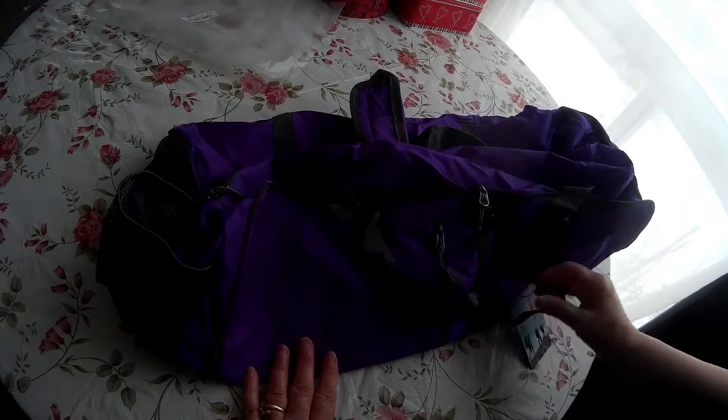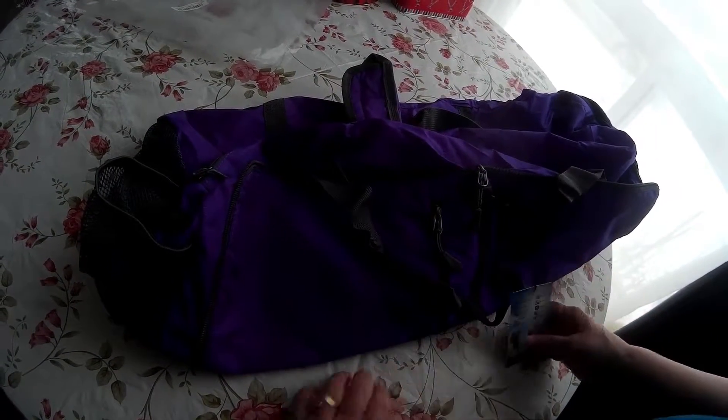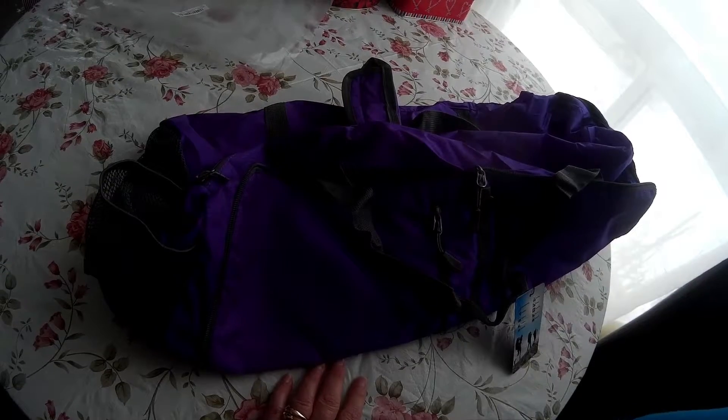I'm really impressed with the size of this. Love the color, love the pockets that they have. I like that you could put wet clothes in or whatever, and the mesh bag. This is really nicely designed. The picture shows you could put it around on your back if you're going out hiking. So this one gets my recommendation — I'm happy with it. It's really lightweight. Thumbs up from me.